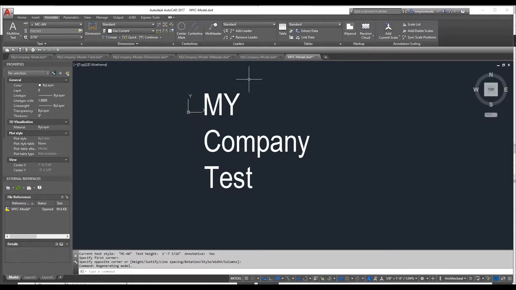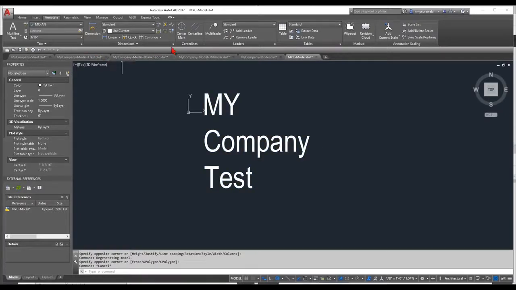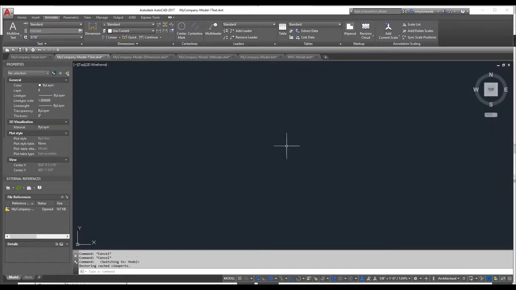So let's talk about the next one, which would be the dimensions. With the dimensions, there are certain things I'm going to touch on. So before I get to dimensions, I'll go to my other file here. I have the text styles here.